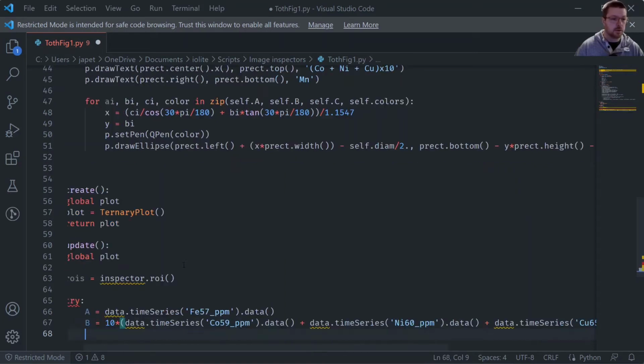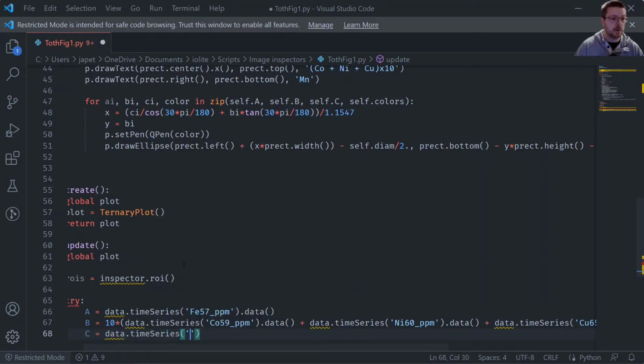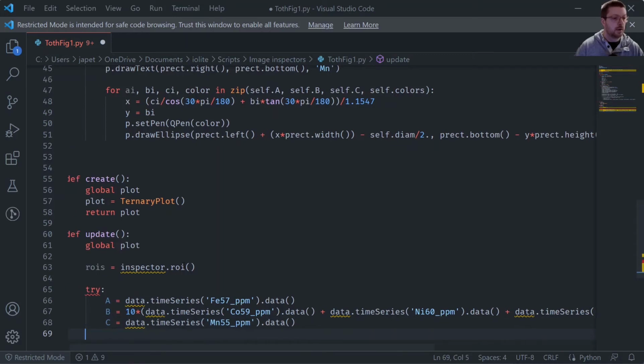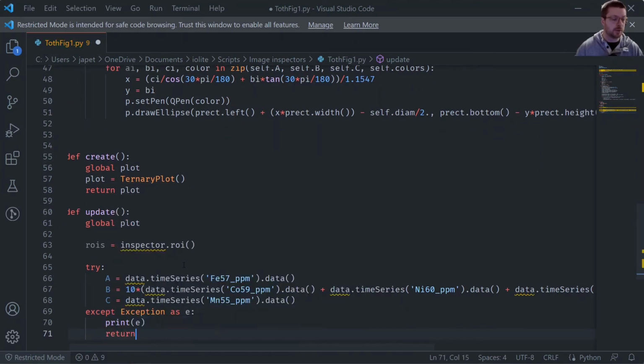Okay, so that should be fine for that. And then C is going to be the manganese, so we'll do data.timeSeries manganese 55. And if there's an exception there, we will print it and return, because we're not able to update the data unless we can get all those different channels.